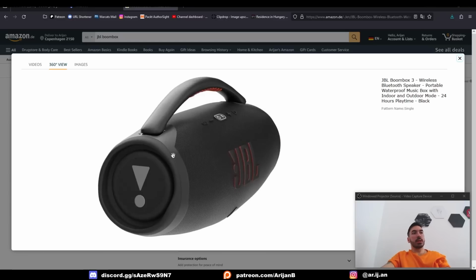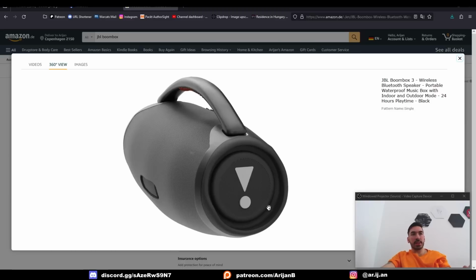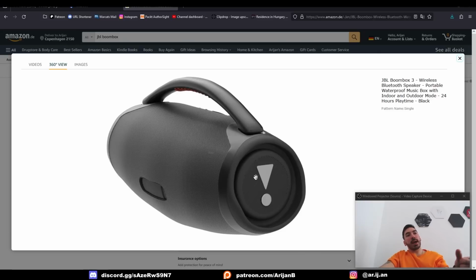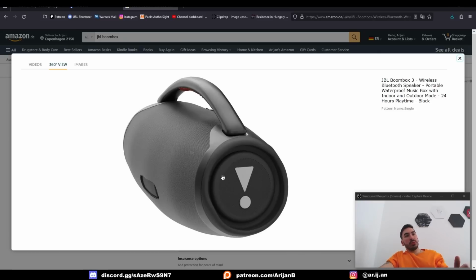Now let's make a little game plan for how we're going to create this on the side here. We have a flat surface underneath this, and then there's this disc shaped thing, and on top of that disc shaped thing you have these lines carved out in a circular shape, and then there's this little exclamation mark, which is the JBL logo. This is the part that moves back and forth when you place something on the speaker, and this is what creates the base. We're going to create a normal map for the carved lines in the background, and then we're going to just model out a simple surface like this and place it on top of this thing.